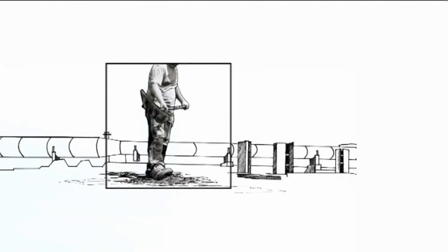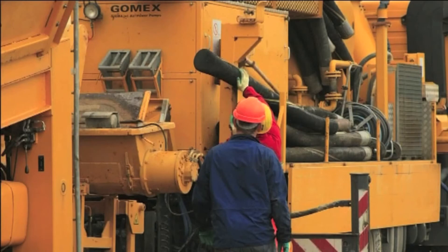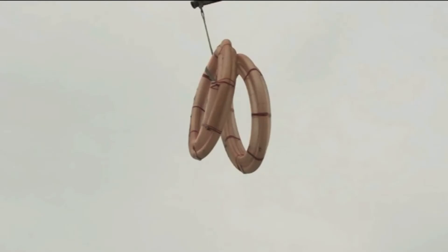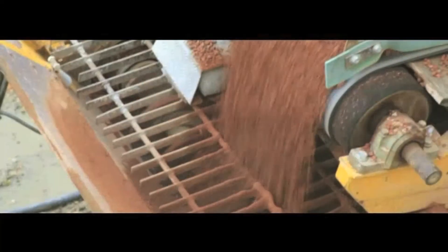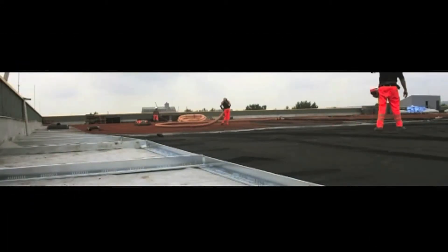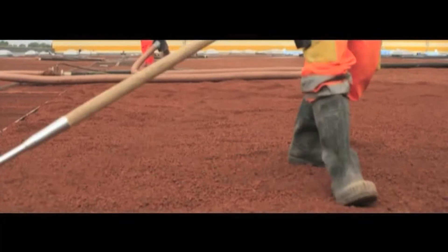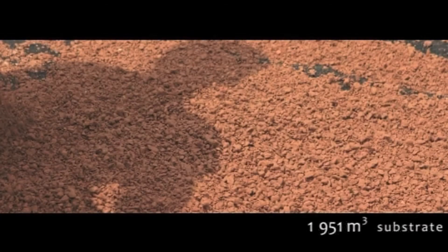Installing the substrate wasn't easy. Getting it onto the roof with an ordinary crane was difficult, and moving it about the roof almost impossible. The solution: the aggregate was piped into place and then raked by hand, allowing Diadem to meet its tight deadline. Almost 2,000 cubic meters of special growing media was used as the base aggregate of the layer, and this was bordered by a gravel layer.